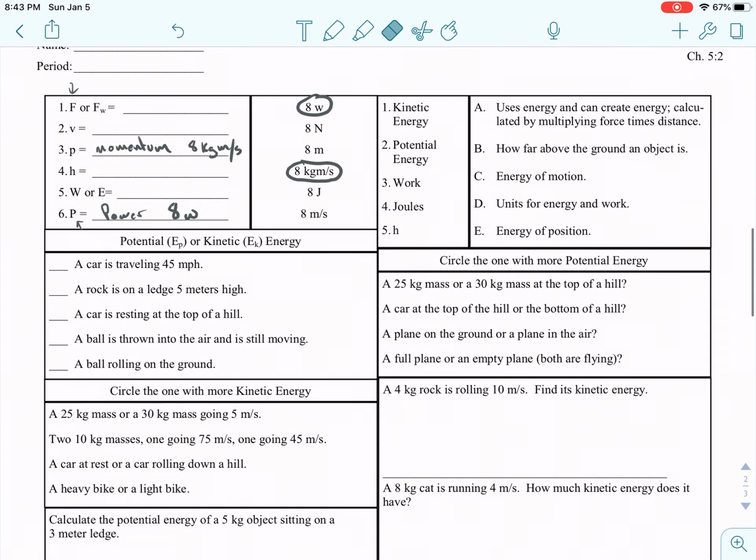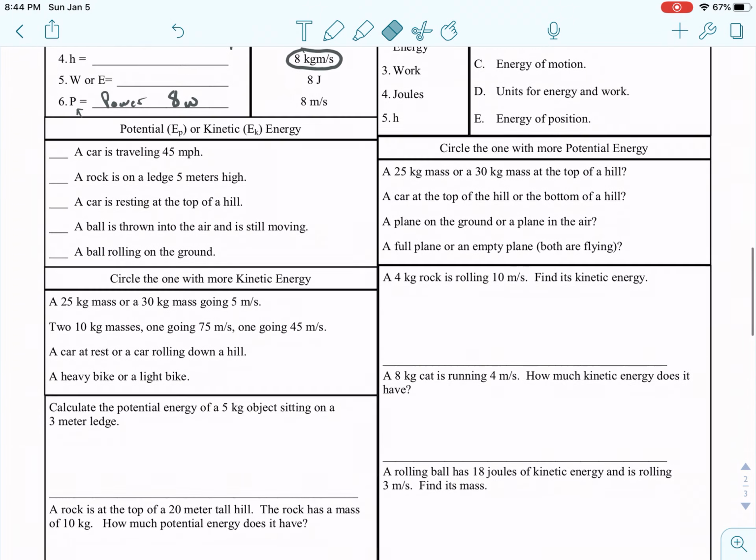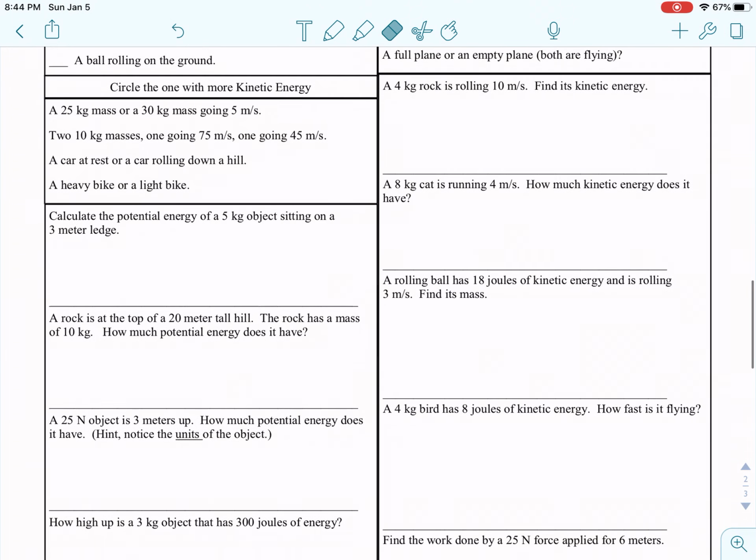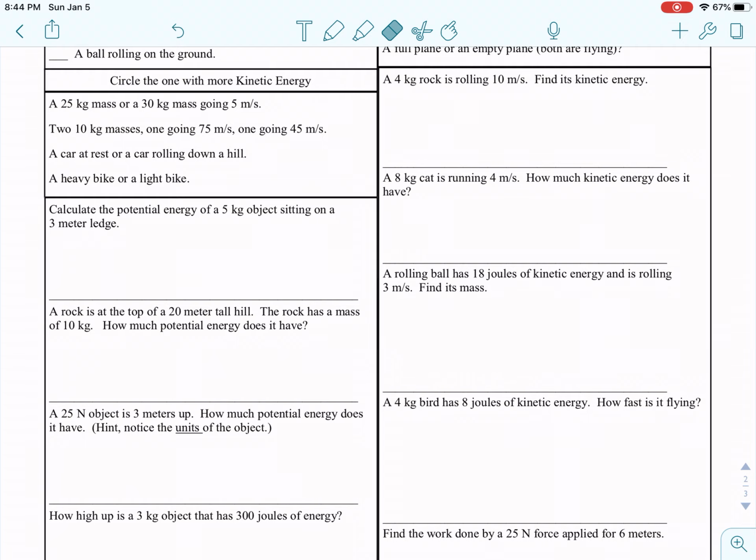Here you're supposed to identify as an example of, here, you can't even see where I'm pointing. Here, you're supposed to identify, is it kinetic or potential energy? And then this one, you just circle the one with more potential. And then in this one, you circle the one with more kinetic. Okay? And so those are concept reviews, just getting us there. And it's going to get you down into some sample problems. And I will help you out and do the first one on each side for you.